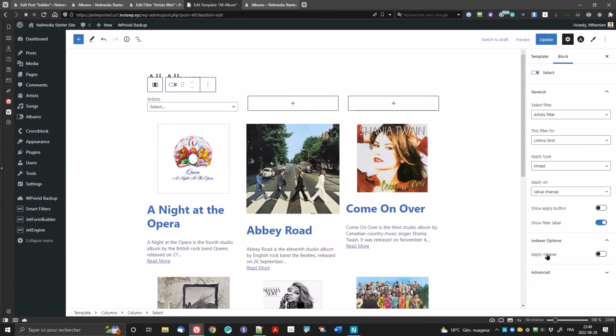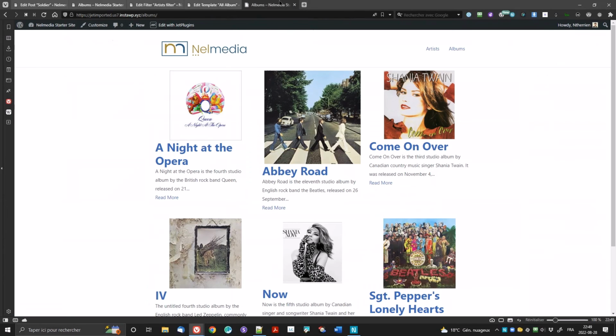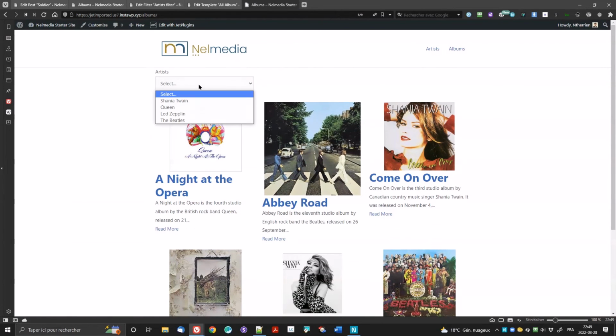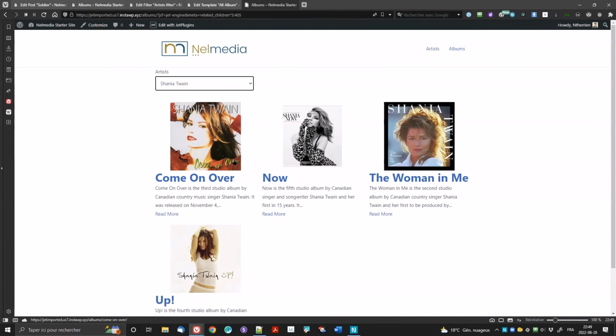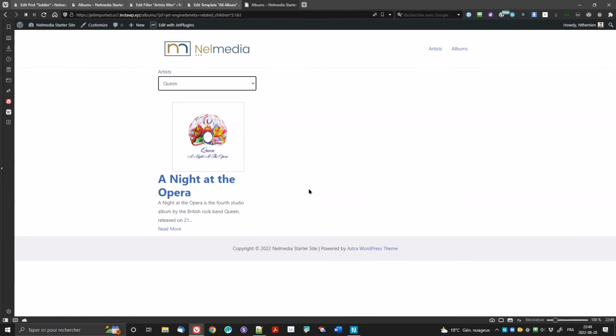But since we have only 4 artists, it's not really required in this case. So let's update that. Refresh my albums. And now I can select Shania Twain, and I will only see the albums by Shania Twain, Queen, and so on. So it works perfectly well.